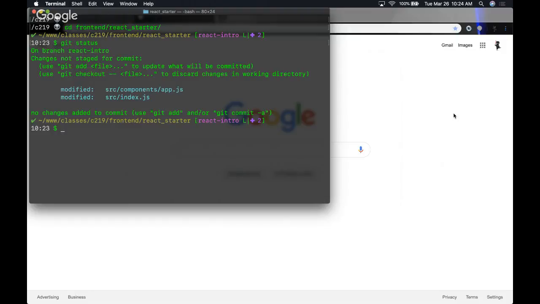Also, we want to do git status to make sure we're not adding stuff that we don't intend to add. Right now, it's not that big of an issue, but you're going to end up with password files and stuff that you don't necessarily want to push to GitHub. And all that stuff should be git ignored, but we're all people and we can all make mistakes. So doing a git status before every add and commit makes you do a quick overview to make sure you're not adding stuff you didn't intend to. And the exact opposite, making sure you are adding everything you intend to.